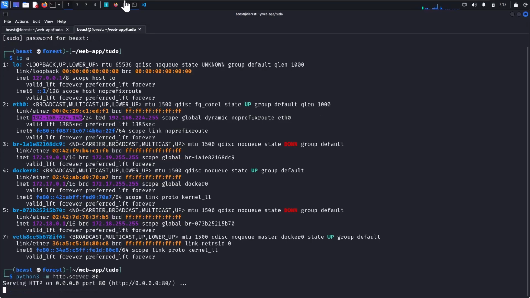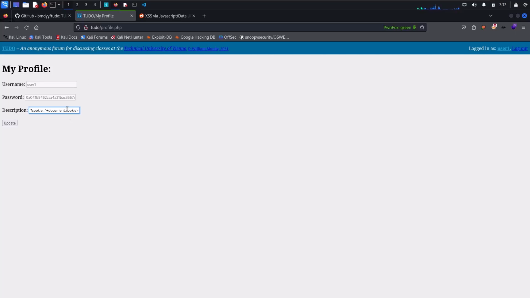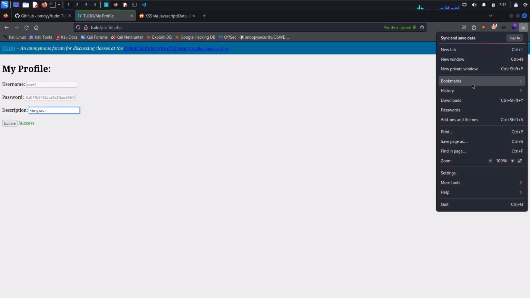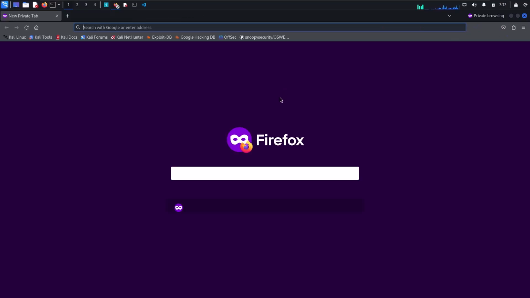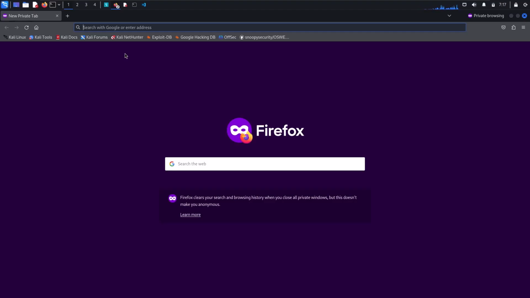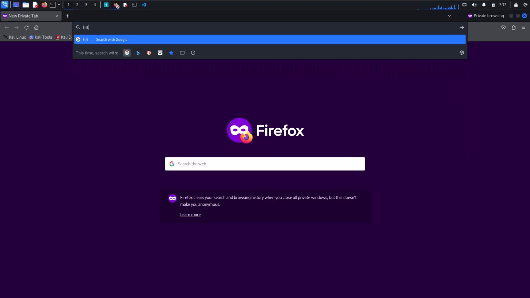So we are listening on this, and let's see if we just copy our payload and update this. Now I have seen that the cron is not working properly, but let's see.